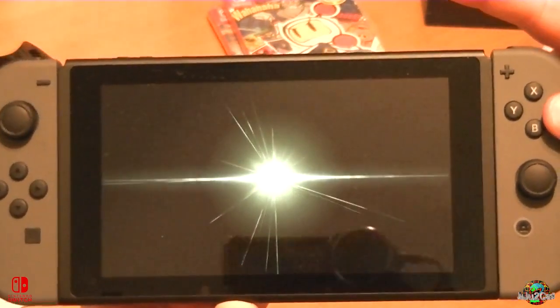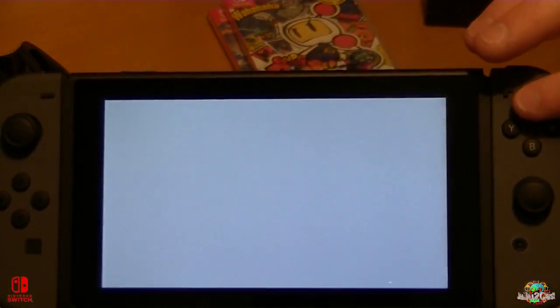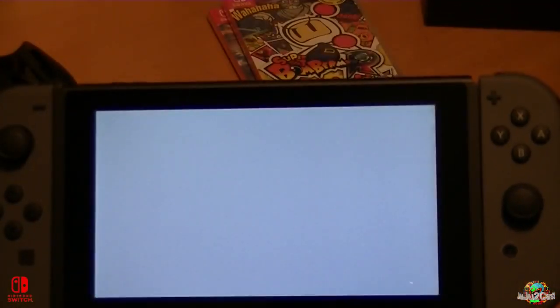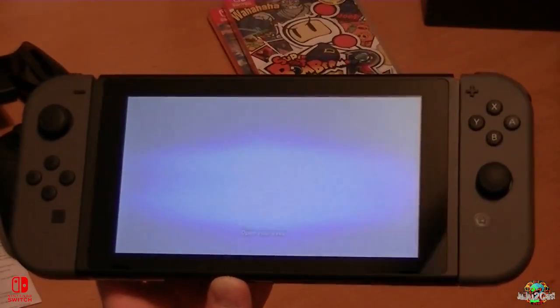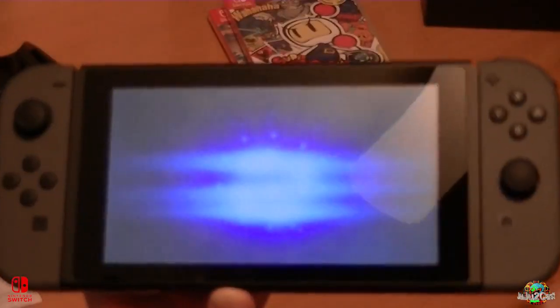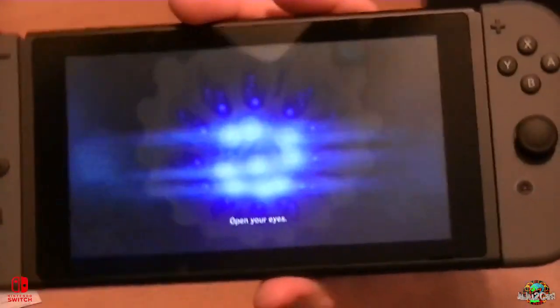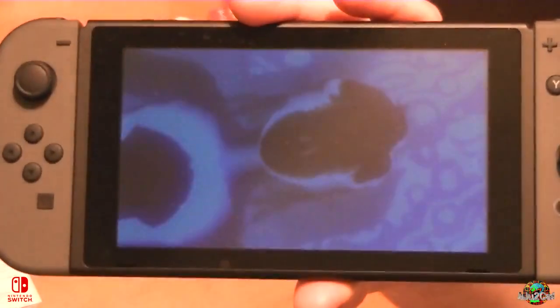Can you fast forward through all this? I guess you can't. Sorry, I'm getting the movement, you know, the out of focus movement because of the bright white.